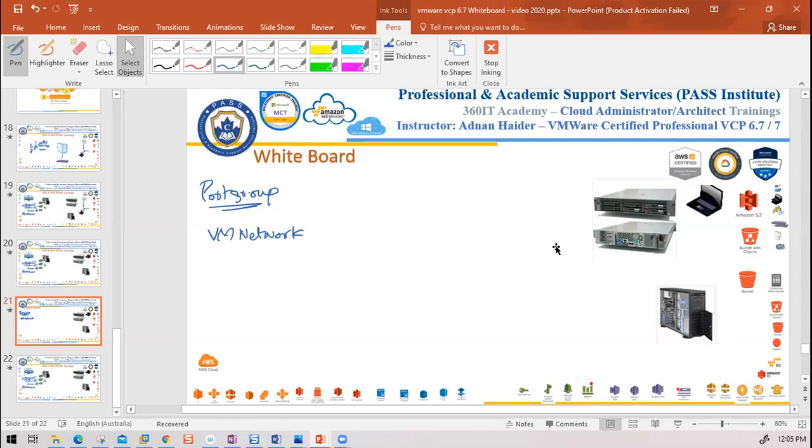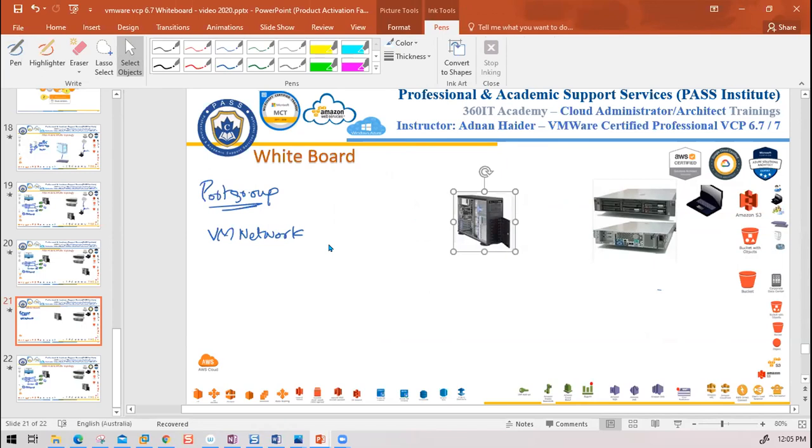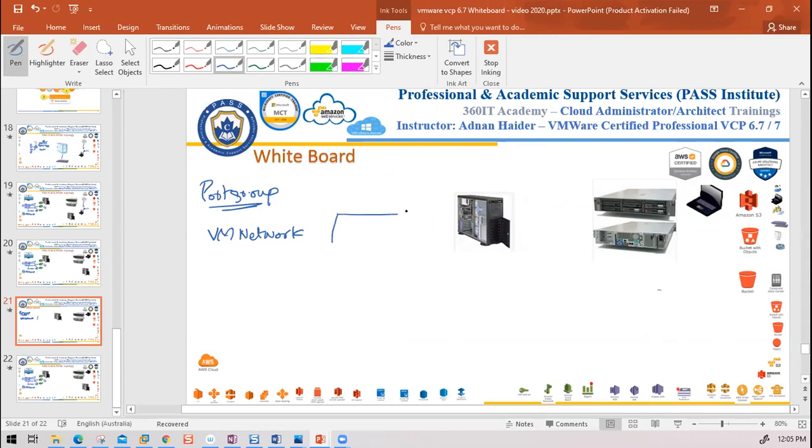So right here, I have an ESXi host. In this ESXi host, I have a vSwitch inside. And that vSwitch, vSwitch 0 by default, has two port groups inside. One is the VM network port group, which is right here, and in this you can have many ports inside, thousands of ports. Whereas we have a management port group, which is the second port group, and that has only one port, known as the management port.